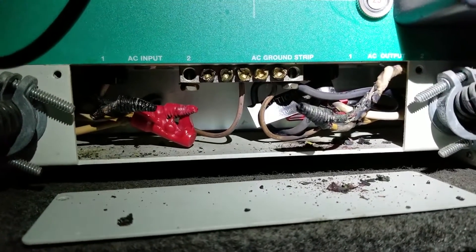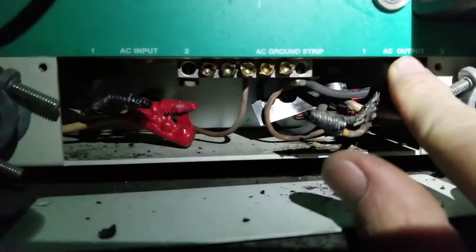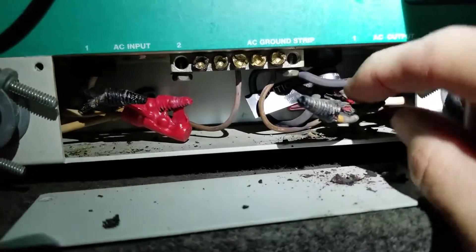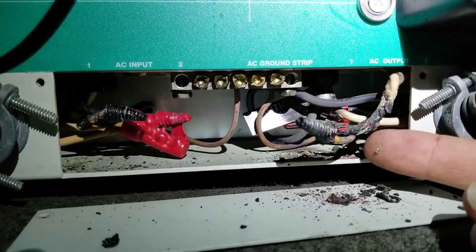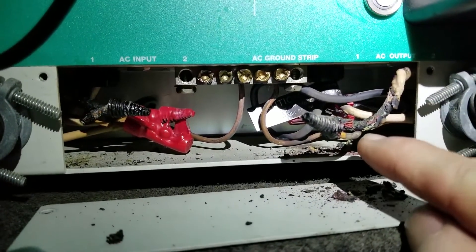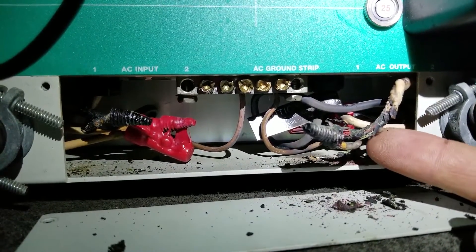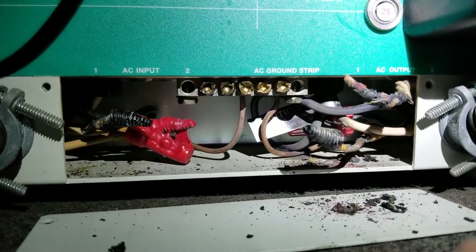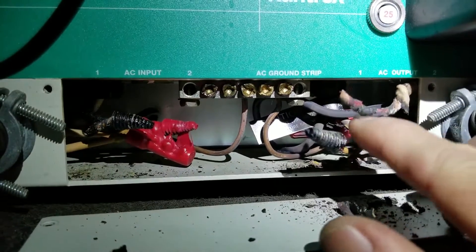If we were inside and we were looking at a floating neutral, here it is right here. This neutral wire we see right here says AC output, and here is our neutral — it's a floating neutral. There was no connectivity; it may have been barely touching. That was enough for our meter to actually see the voltage, but it wasn't enough to carry the current. So we had voltage of 113 volts or whatever it was, and we had a little connection right there where I was able to see the voltage. But the current flow would die right away because it was just barely touching. That's a floating neutral.